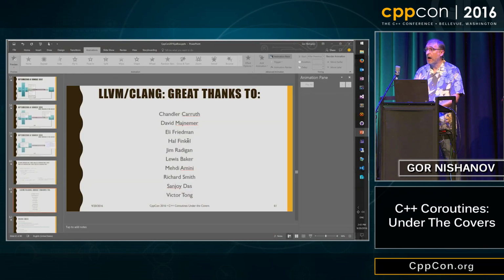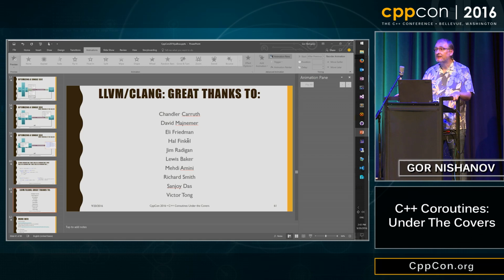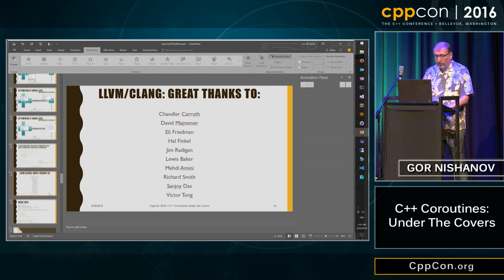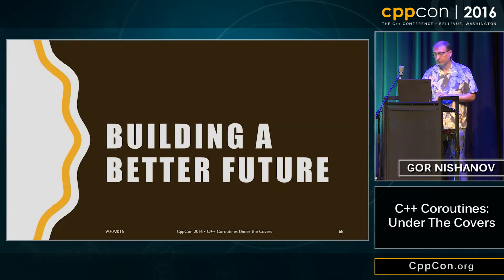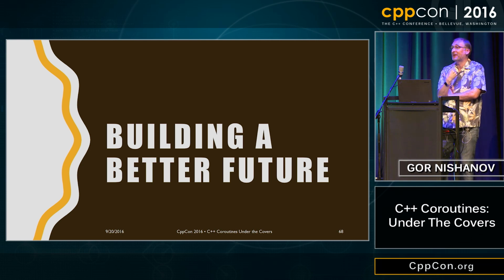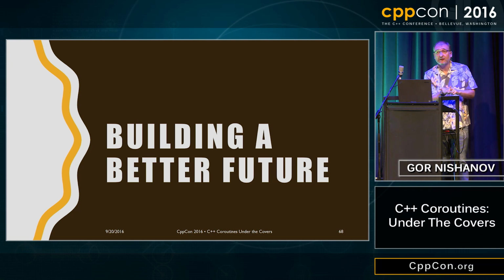I will teach you how to make coroutines disappear. Actually, it's even better. It stands for building better future. And here I say future literally, as in building better future-like thingy. Or if we think differently, how would we design a future if we had coroutines in the language from the beginning? And what we would like future to be, we want to enable heap elision, and we want to make future zero overhead. Is it possible?